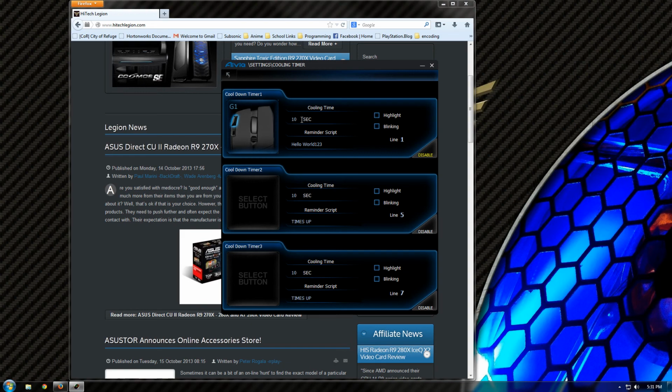And here you can set your delay. So what would happen now is I would click this one to show it's enabled, and if I click the G1 button, 3 seconds from now, the screen displays, and there it is, displays on the screen cooldown and hello world.